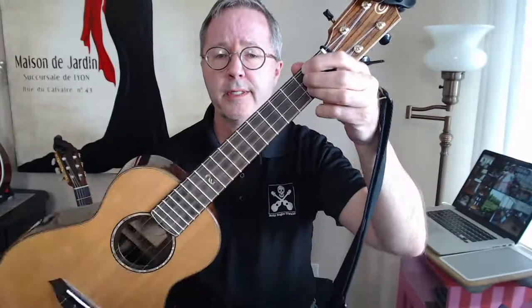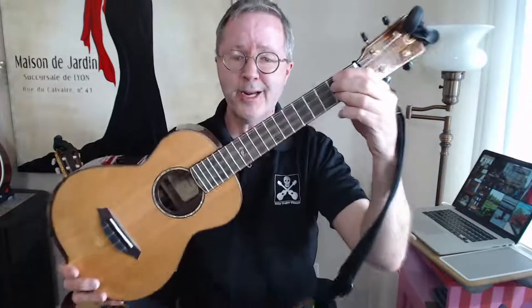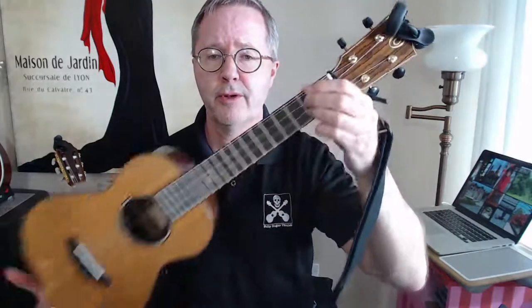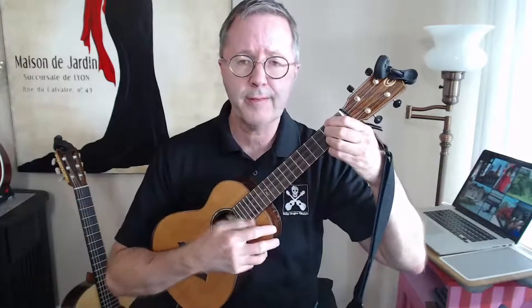Now there are people who will teach you to do this with your double jointedness. I don't teach that at all because not everybody's double jointed, so I really do want you to learn to do this. If you have a tenor and you have huge fingers, you can put this one in the middle on string three, this one on the top on string four, and then this one right under here, which actually works out, right? Because you're in F sharp minor and you can just slide up to become a D chord. But long term, I'd much rather you be able to do all three in a row. Okay, and there's your D chord.